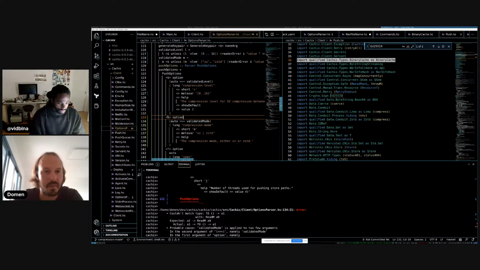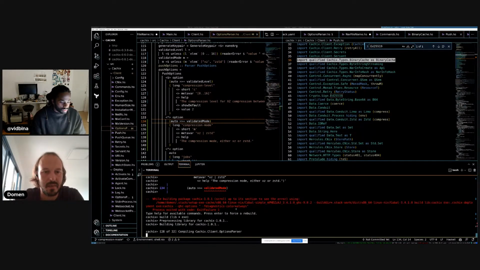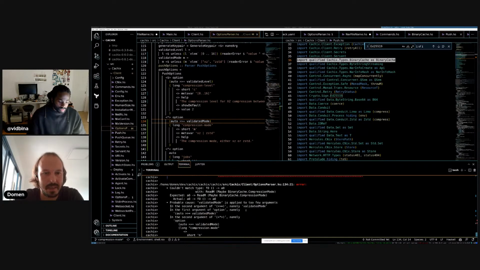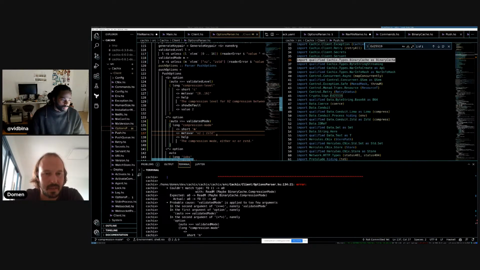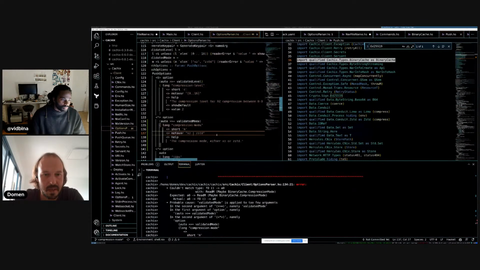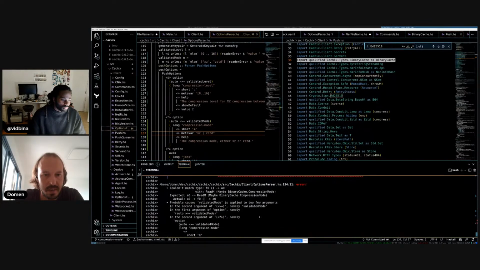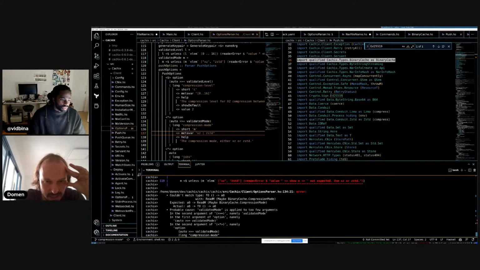Oh yeah, I see what's happening here. That should have been an applicative here instead. It's basically a copy paste error, I think. No, that looks much better now. These kinds of errors are always a bit hard to read because it's like, I expected this function, but actually I want this one, but then it doesn't tell you what these things are.